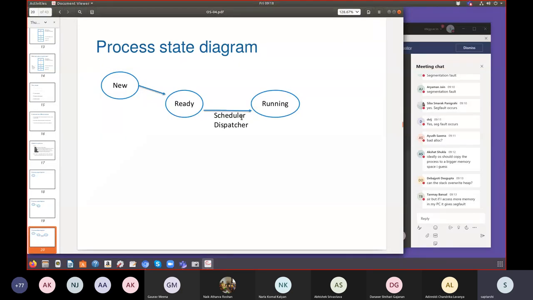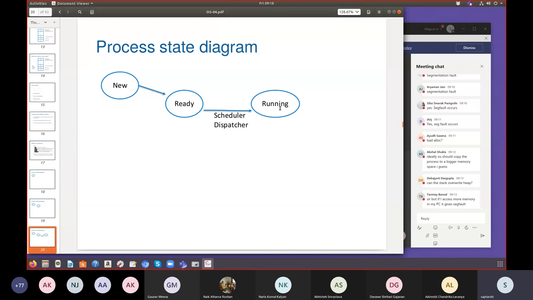How the scheduler decides which process to allocate, that we will study in detail. There is a complete chapter called CPU scheduling, so we will study that in detail in a couple of weeks. But for now, understand that the scheduler knows which processes are ready. From that, it selects one process. Very minutely, the scheduler just selects the process which is to run next.